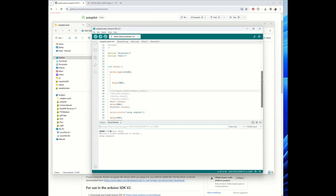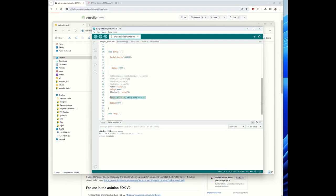So let's do a quick code safari. Serial.println, setup complete. That's exactly what you see here, waiting for a client to notify. That is about the Bluetooth connection. So let's start the Autopilot app. You see it's connected immediately. Motor set to speed 0. If I, for example, now manually move the motor, then you see the received values. So then you know for sure that it is working.